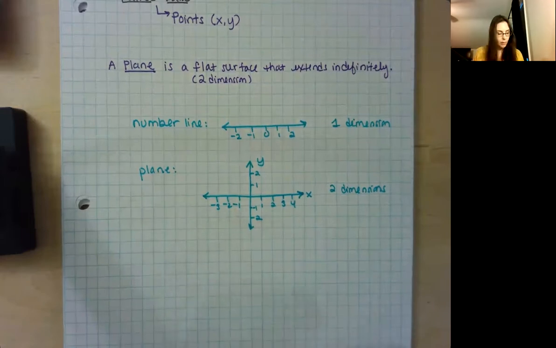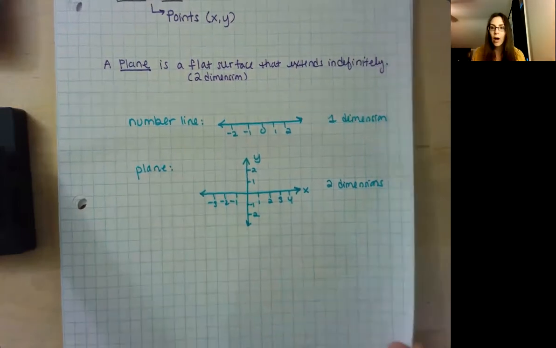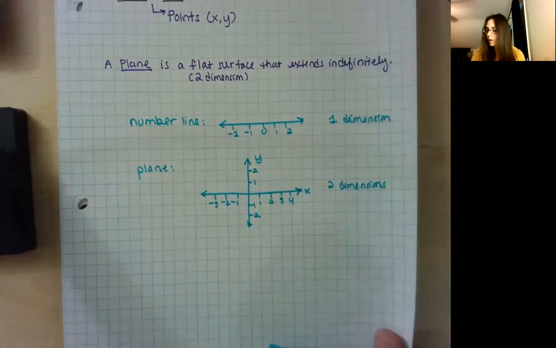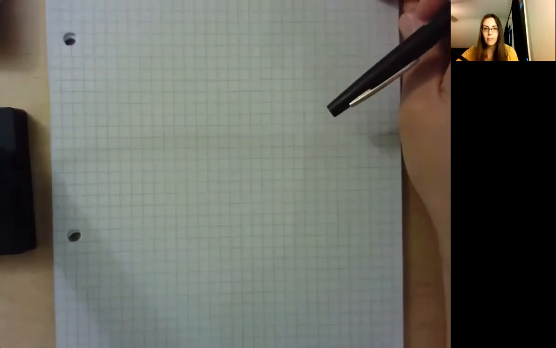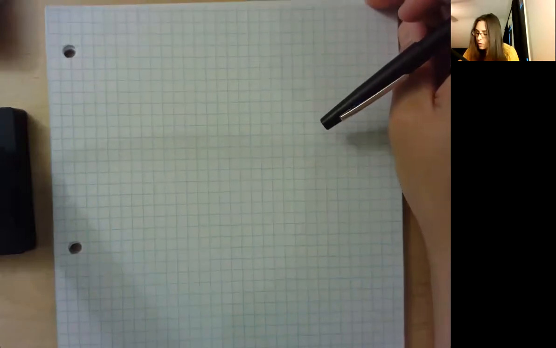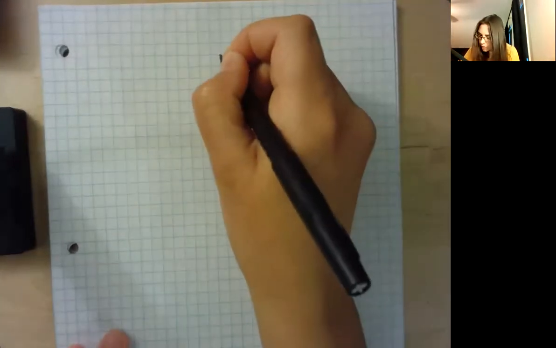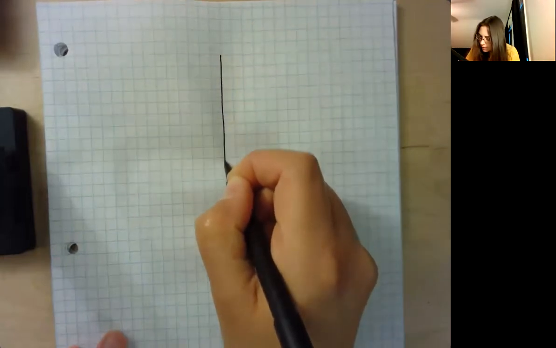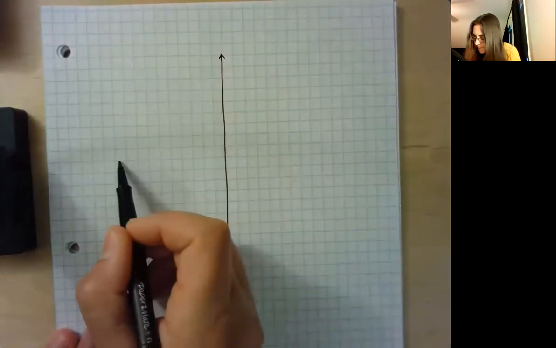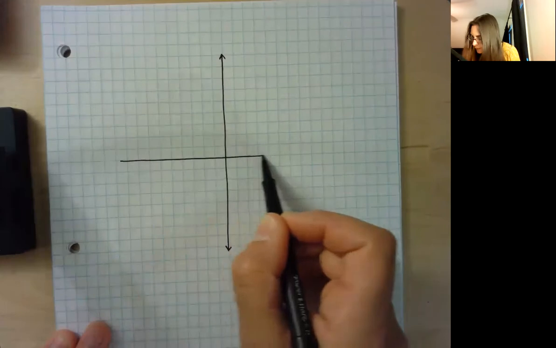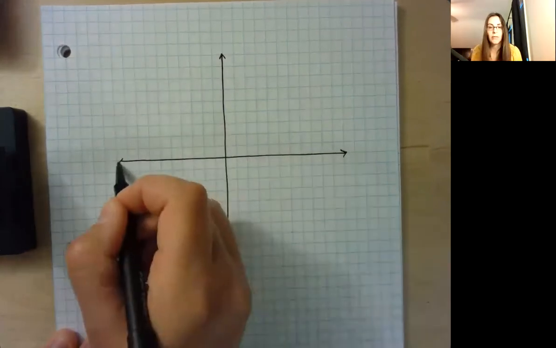Okay. So I think what I'm going to do is go to the next page and blow up this plane so we can talk about it in a little bit more detail and look at some more definitions. I am using graph paper here because I do want to try to have lines as straight as possible. I'm just going to try to follow lines, but you could also obviously take out a ruler. So I'm going to go straight down the center here. And I'm going to go left to right.